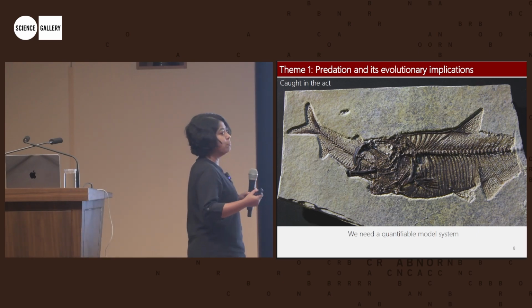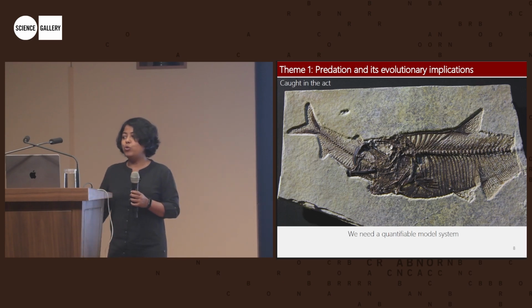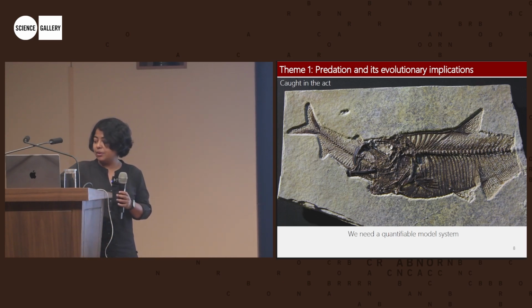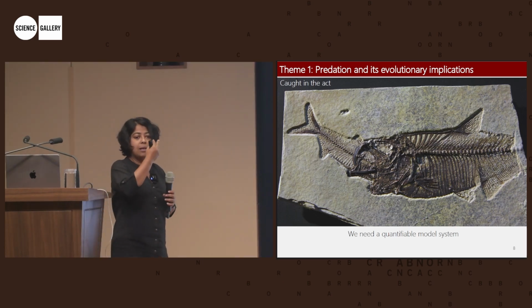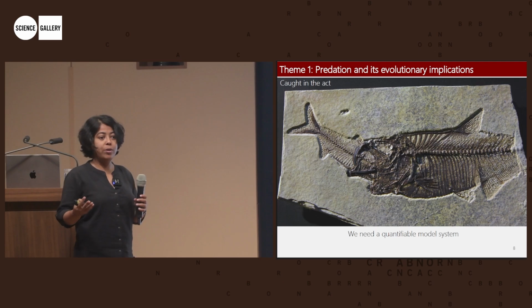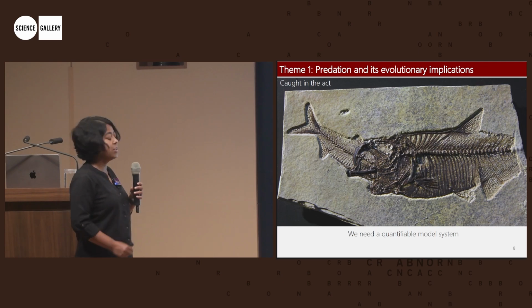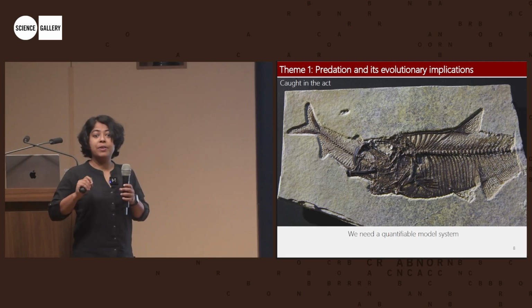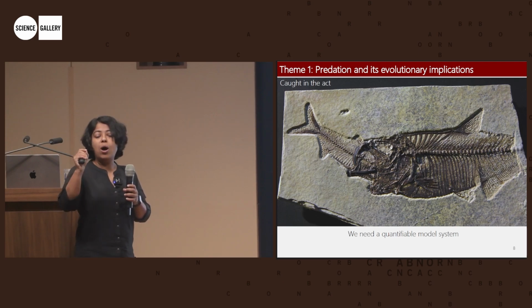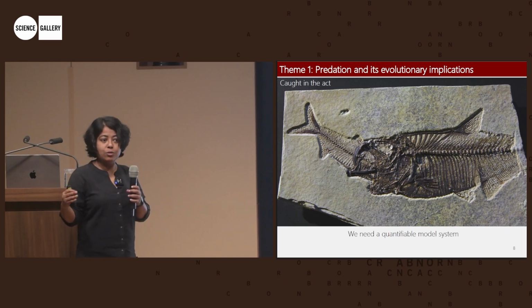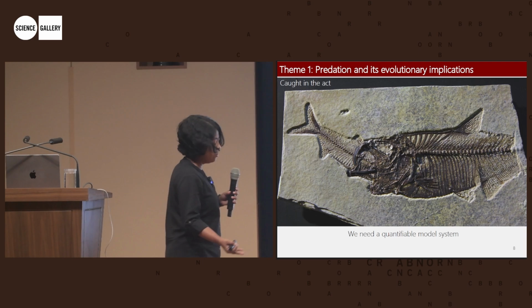So, you have to come up with some patterns which are good, and you can basically detect them in the record. So, I will show this kind of picture, which is fabulous for showing a predation event, where a fish is eating another fish. Although it looks fantastic, this is 1 in a million. Mostly you are not going to get this kind of preservation. So, then do we just say that we cannot study it?